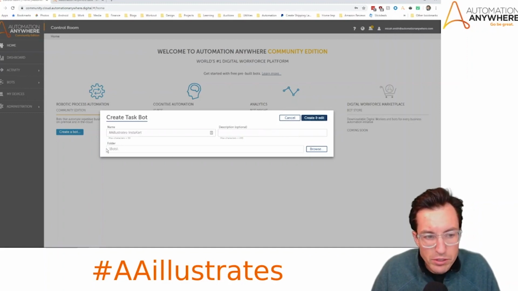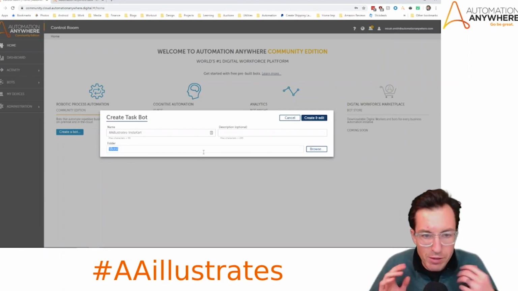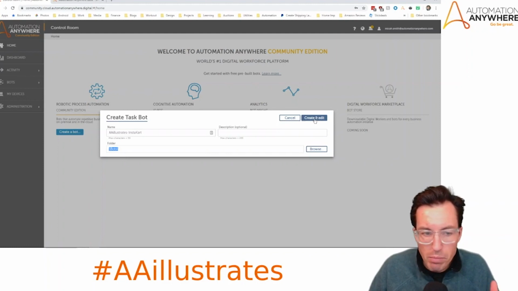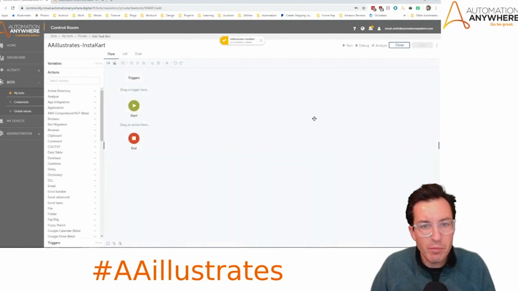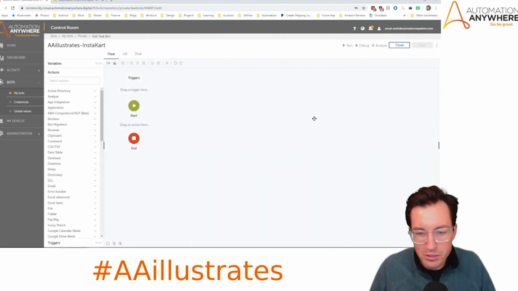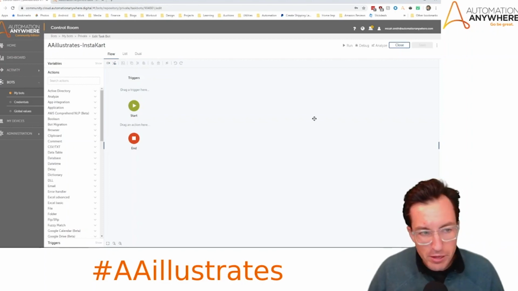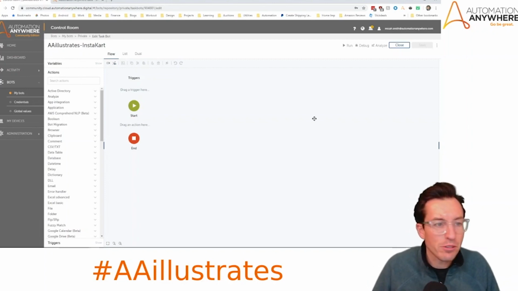Notice that I'm going to put this in the root of my bots folder. If you wanted to create some new folders and have subdirectories, that's a great way to keep things organized. If you look in the bots directory of my development environment, I would be shamed for any of you to see that because I just have bots everywhere and some of them aren't even helpfully named or I don't put descriptions. So don't be a Micah. Make sure that you go through and name your bots accordingly and put helpful descriptions.